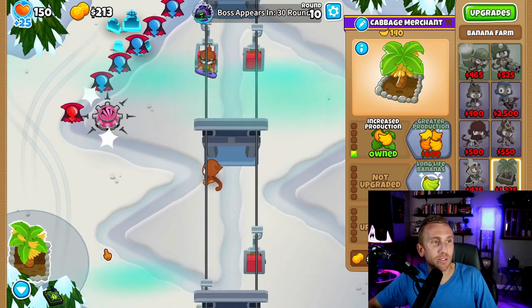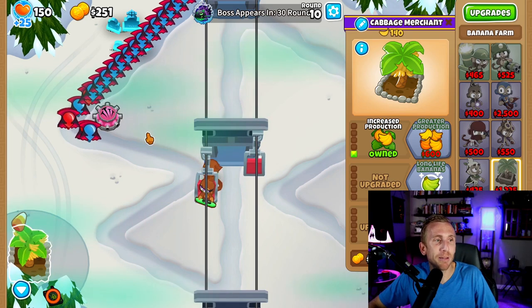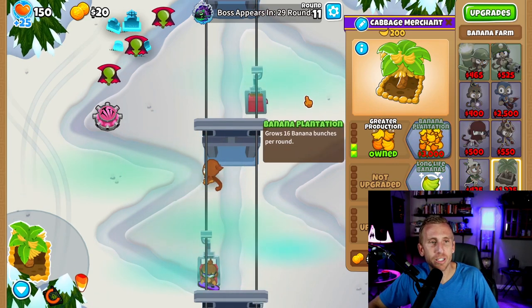And so I try to just go as fast as I can and just get a decent time just to make myself feel good. Let's use that ability again because we want to clean up all these blues. Oh, that was simple. That was way too simple. We didn't even need to use that ability. Grab greater production as soon as you can.